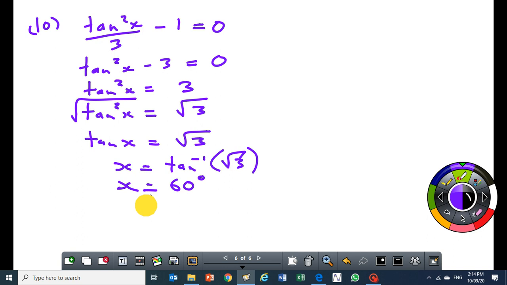So we say or x would equal 60 degrees plus 180. Why am I adding 180 to that 60 degrees? Because 240 degrees is in the third quadrant. We are adding 180 because we want an angle in the third quadrant, which gives you the same ratio as tan 60. So that will be x equal to 240 degrees. If you use your knowledge of reductions, 240 you can write as tan 180 plus 60 degrees, which is equal to tan 60. So you get that.